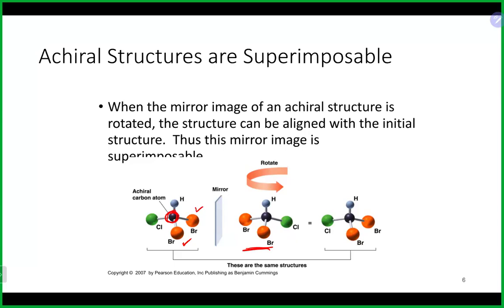So when we talk about carbohydrates, sometimes we talk about a chiral carbon, which has four different groups attached. Sometimes we talk about an achiral carbon, which does not have four different groups attached. And just so you know, some carbohydrates can have multiple chiral carbons in there as well.